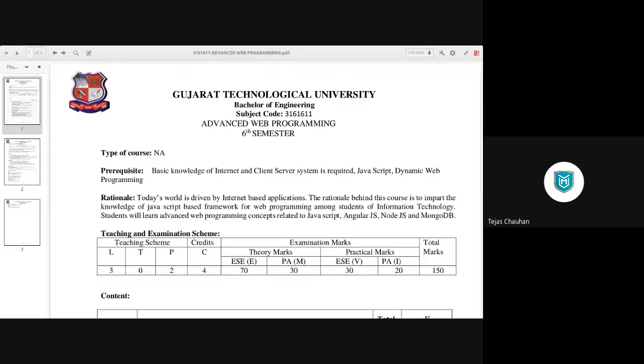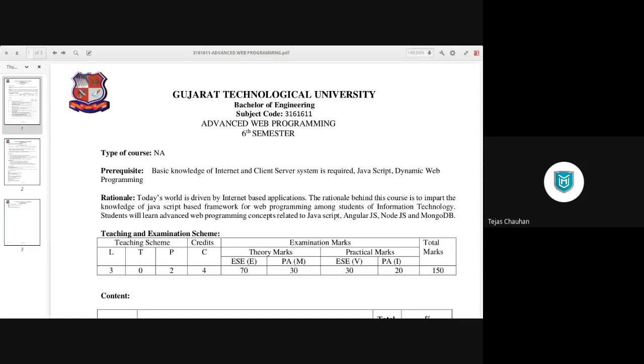So let's have a look at the overview of this subject today. That's what I plan as the first lecture for this semester. We are going to just have a look at the entire syllabus, the topics that we are going to cover, and what benefit we will have once we complete this course. What will be the outcome of this course, right? And then from the next lecture onwards, we will start the actual syllabus, actual topic coverage.